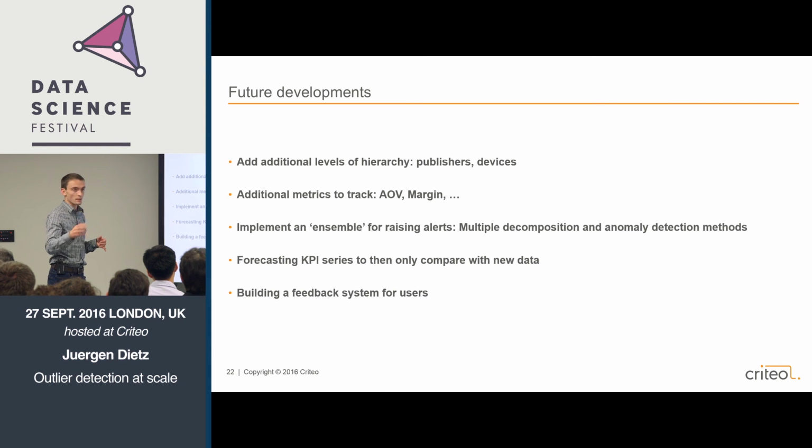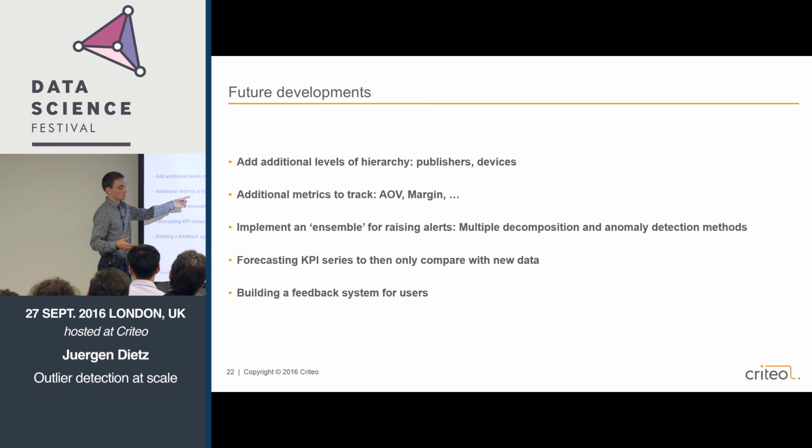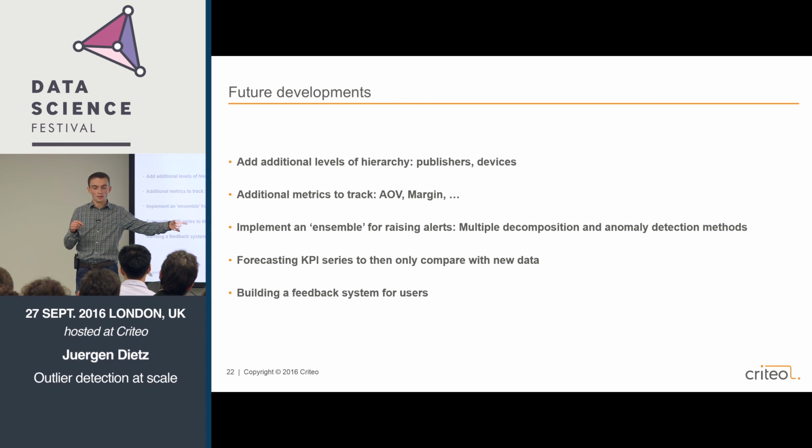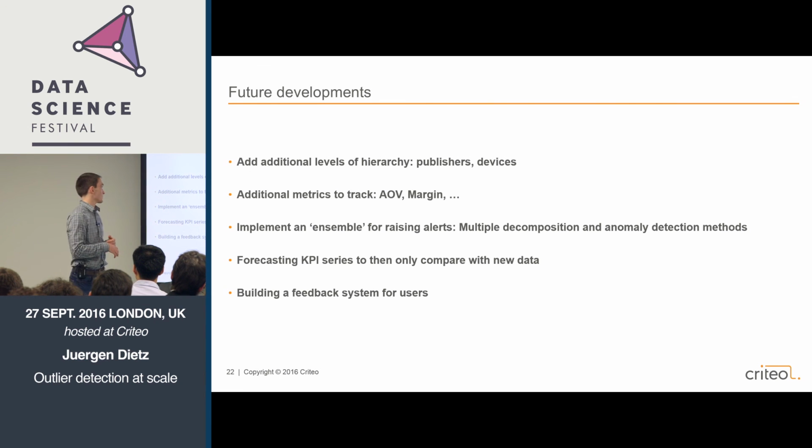Then we have different devices, so if things go wrong on mobile, it doesn't have to go wrong on desktop, for example. Then we want to increase the number of metrics that we track. So here's average order value, which is the average basket value that people buy for the advertiser, the margin that we're making, etc. So this is one interesting part to extend.